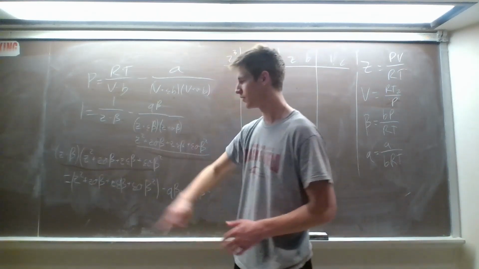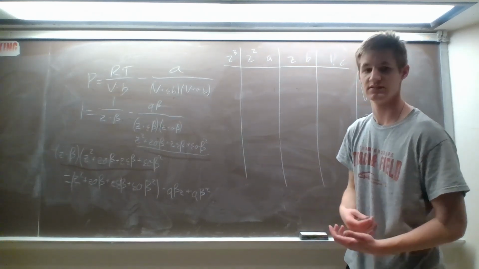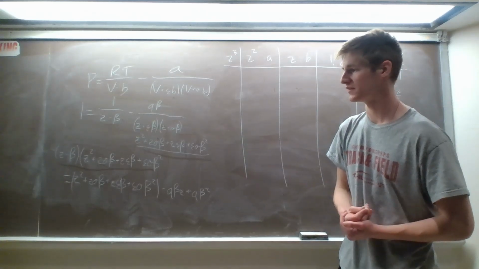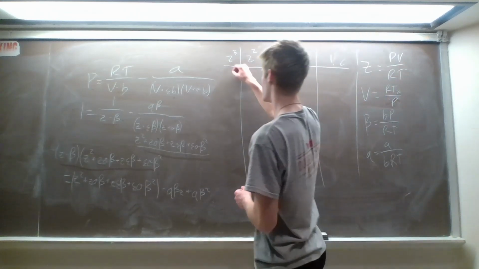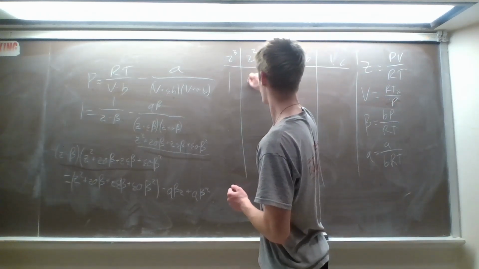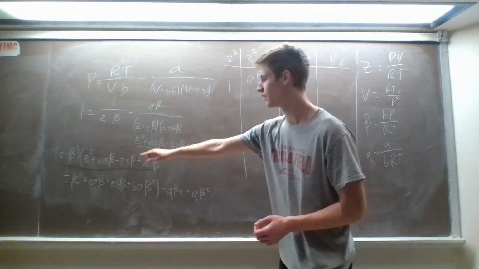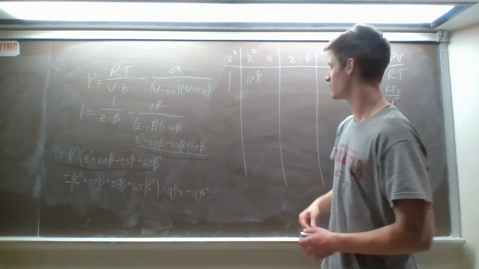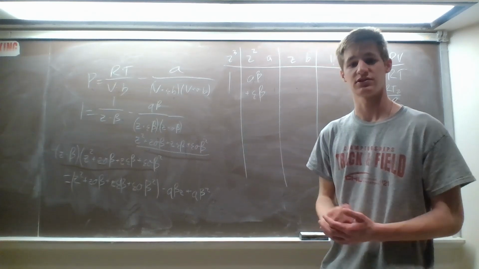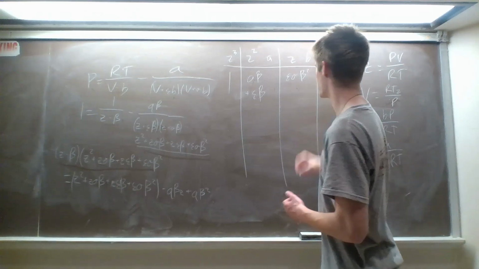We start here, multiplying these two together. We have z minus beta times z squared plus z sigma beta plus z epsilon beta plus epsilon sigma beta squared. Multiplying those, right? So z times z squared, 1 z cubed, z times z sigma beta is a sigma beta in our z squared term. And we have z times z epsilon beta, plus epsilon beta, and z times epsilon sigma beta squared. So in our z term, we have epsilon sigma beta squared.